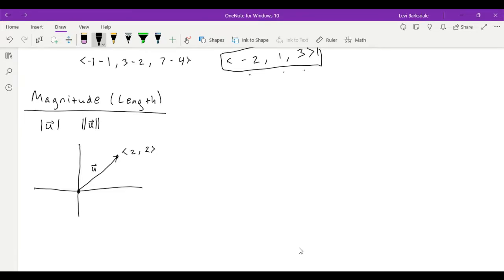So when we have this point, all we need to do to find the length of this line u is use the Pythagorean theorem, because we know the vector has to start at the origin. I know the height is 2, I know the width is 2, because that's just the x and the y values, so I can just take them and plug them in. So that's all you do. To find the magnitude of a vector, you just use the Pythagorean theorem.